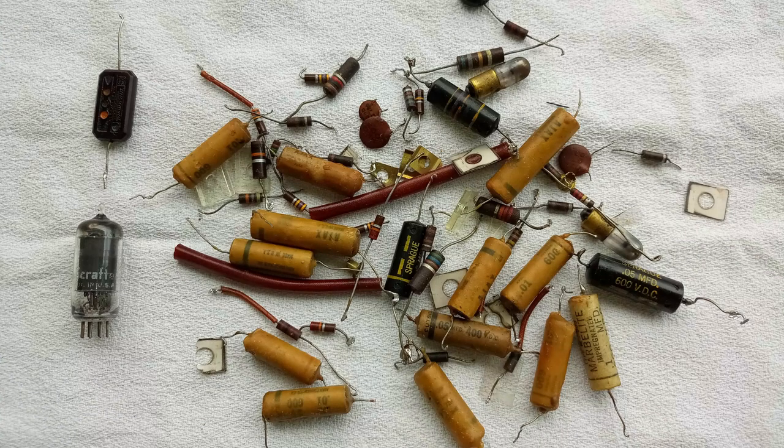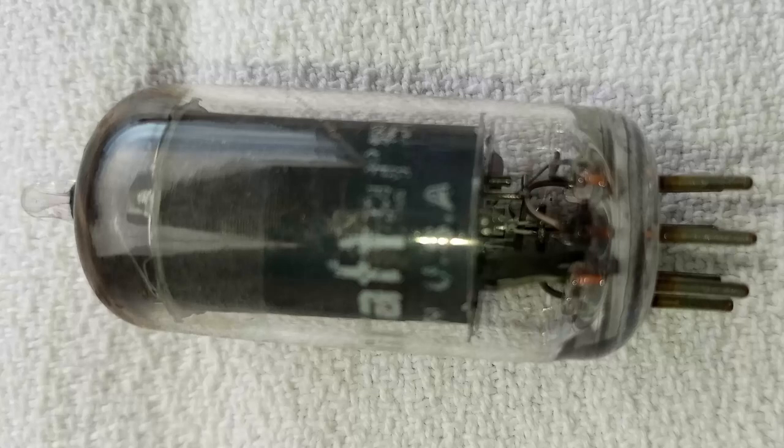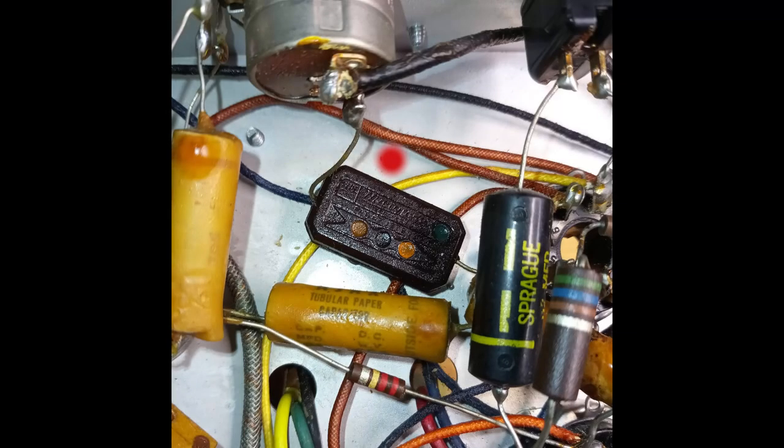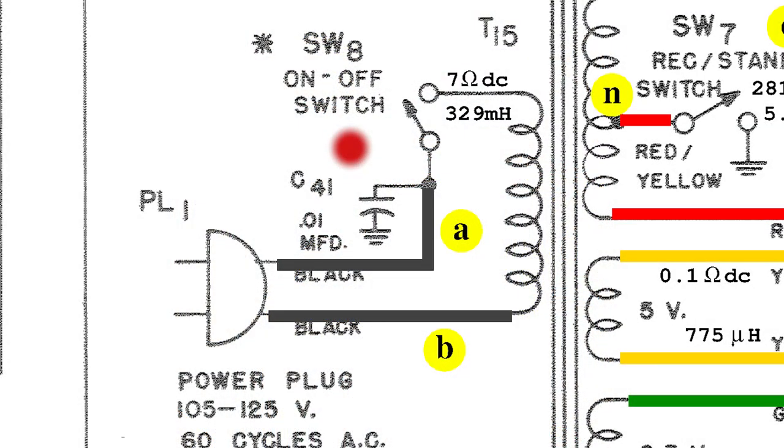Some screws have also been changed. They are all type UNC. Among the replaced components, it is noticeable this 6BA6 vacuum tube that started shorting while testing the radio, and this mica mold with the shape of a mica capacitor that uses paper instead and is electrically leaky. Having left this capacitor in place would have made the radio chassis and cabinet in contact with the mains. That C41 has been replaced with a safety capacitor.